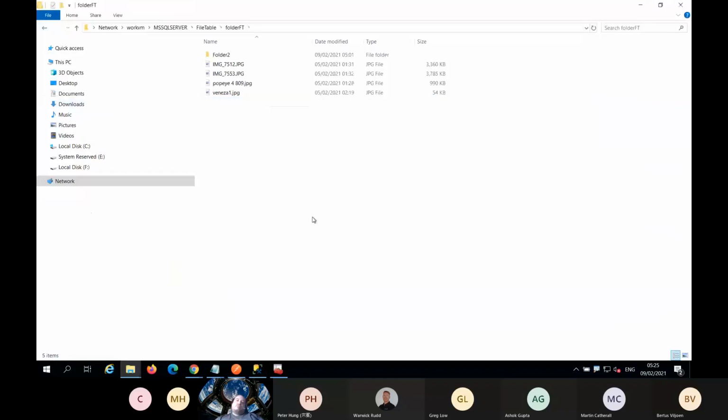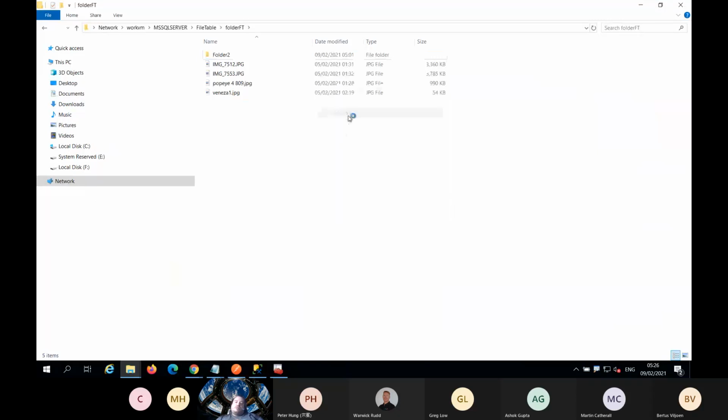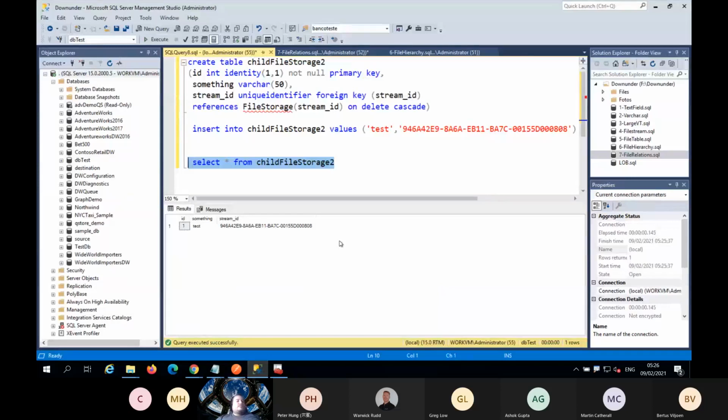Delete. And now I make refresh and the file doesn't come back. Why? Because this time I'm using delete cascade. So if I select the content of this table again, the record disappeared. So I have a synchronization between the content of the folder and the records on the file table.